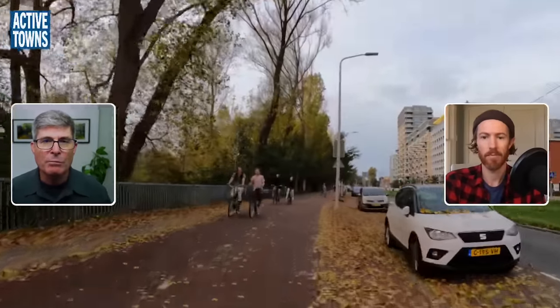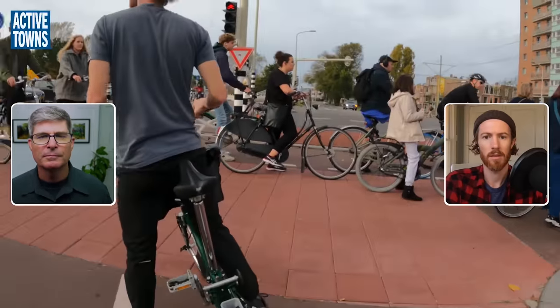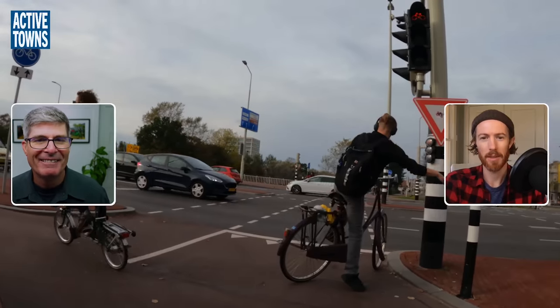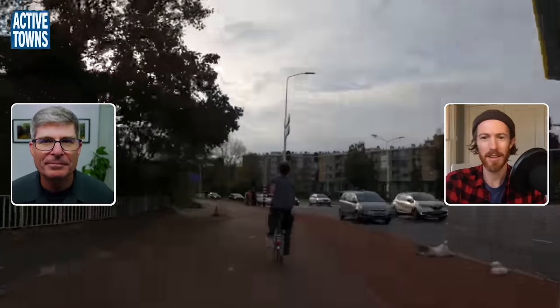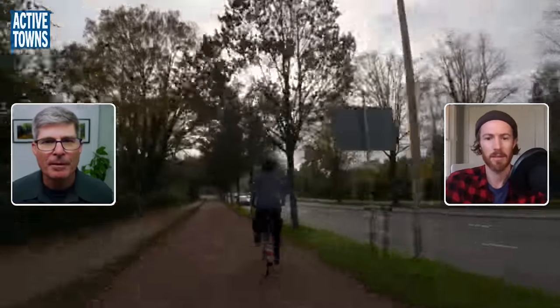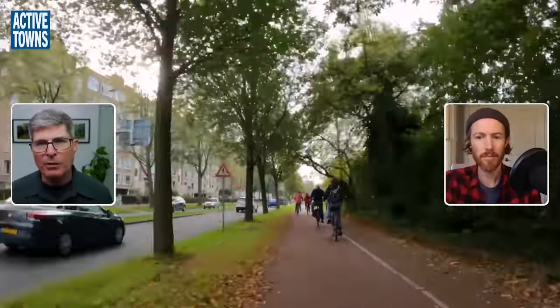Once again we're back on a nice super-wide two-way cycle path along a relatively busy corridor. I was just amazed at the number of people riding through this section — families too, and this is a weekend. We're in a bicycle traffic jam here! You've got a little bit of stopping area and you have to navigate, but it was never too cumbersome. We went from that two-way cycle path onto this unidirectional cycle path on the other side of the street, heading toward the beach, and just saw lots and lots of people.